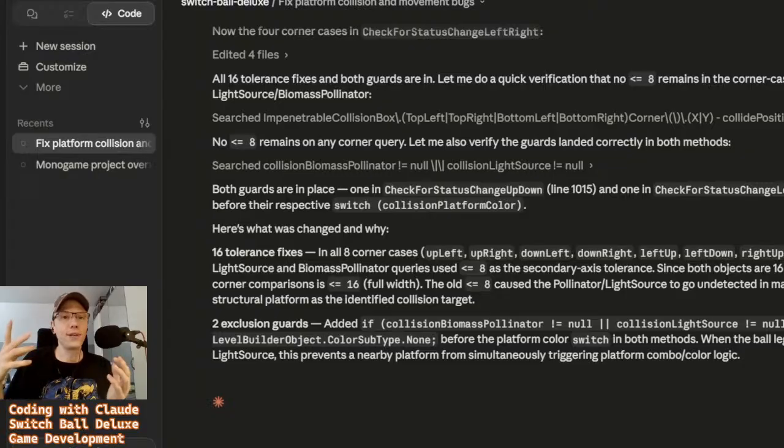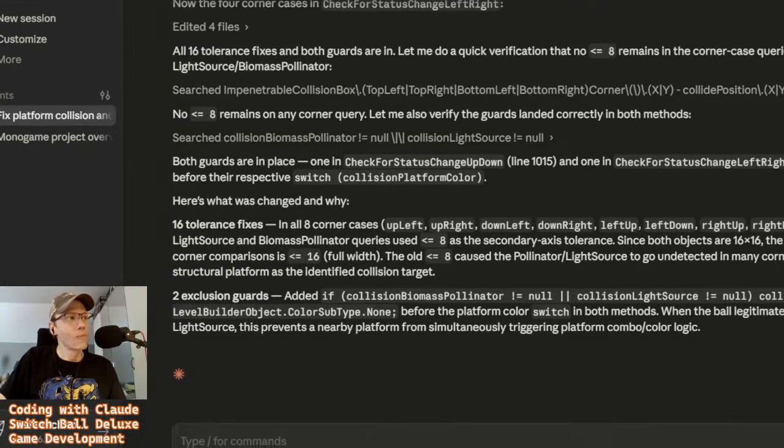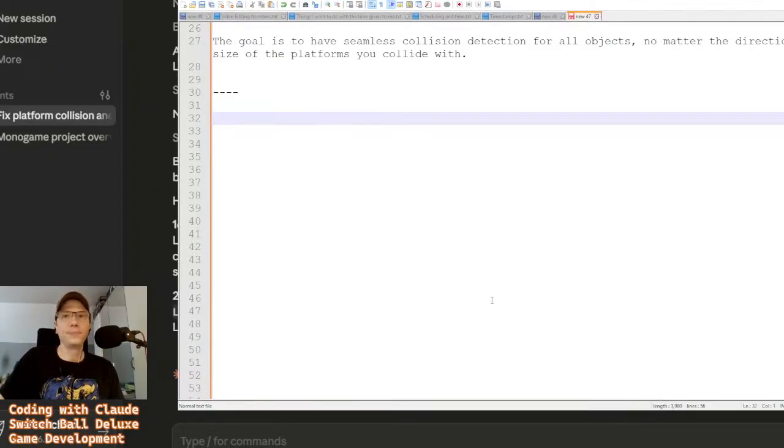This is basically a file that Claude created when it looked at the whole project and understood the architecture, so that every time it starts a new session, which is going to be a new branch or a new clone of the project, it's going to have knowledge of that. So it's not going to have to relearn everything every single time. Anyway, let's go ahead and write up our prompt here.